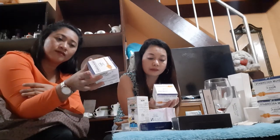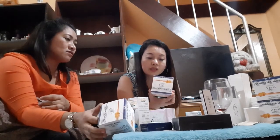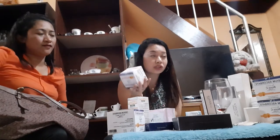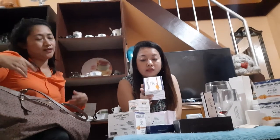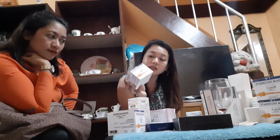And that is good for the virus prevention. Uso man nun ang corona. For the vitamin C, it could help prevent. It's not a cure. It's not a medicine. It's only prevention. It's a protection. Right? Boost na to atong immune system. So if we have the external, we also take internal, no?